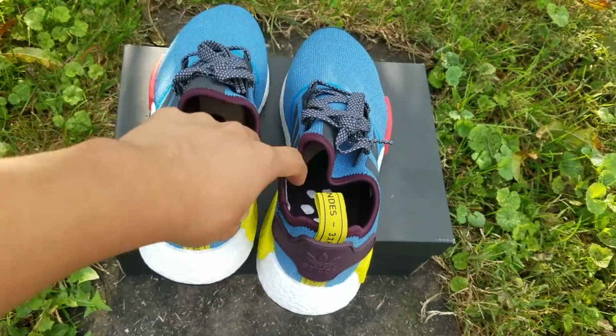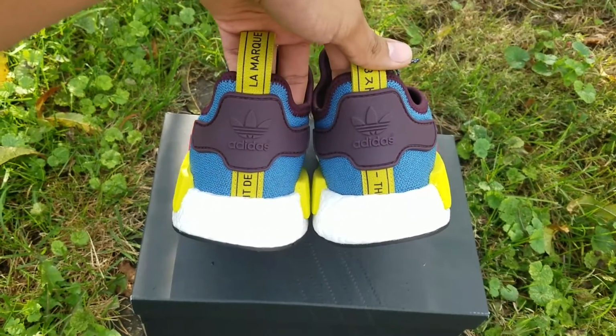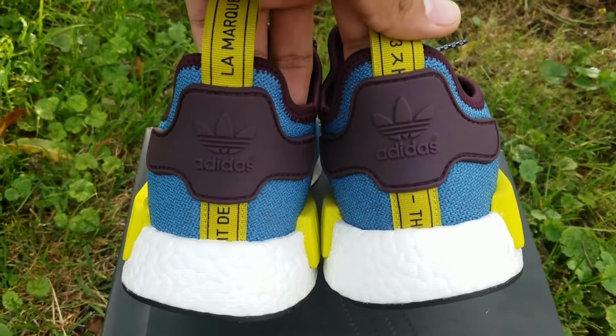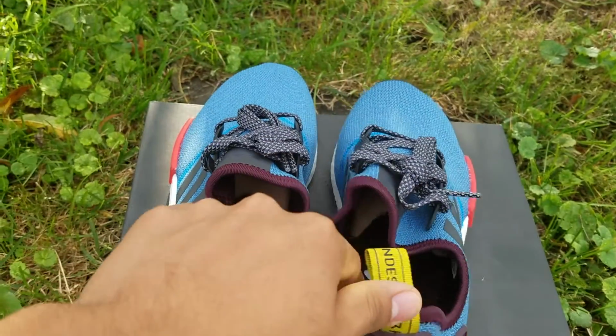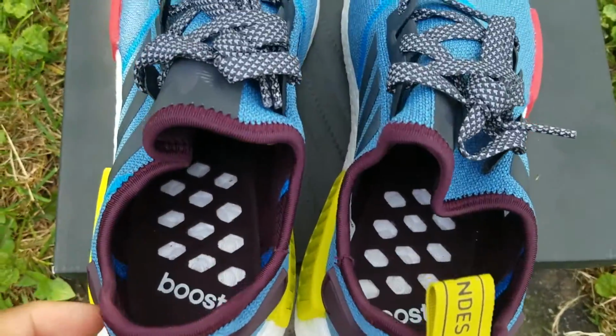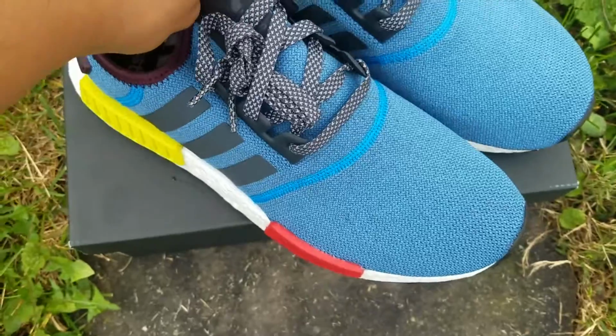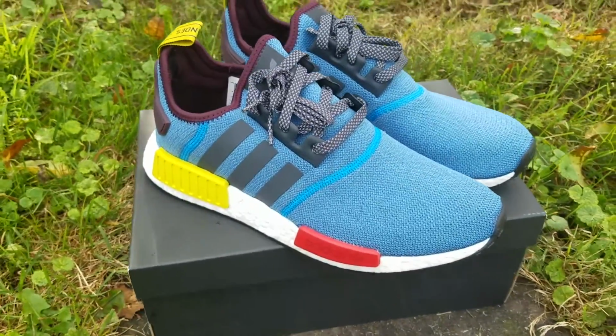Pretty much, these colors just remind me of Buzz Lightyear, because of that purple, lime green, and that little hint of red. So I guess you can just call these the Villa Buzz Lightyear exclusives. And yeah, something else I didn't even tell you, and I didn't even know until now: the laces and the stripes on the shoe are actually 3M.